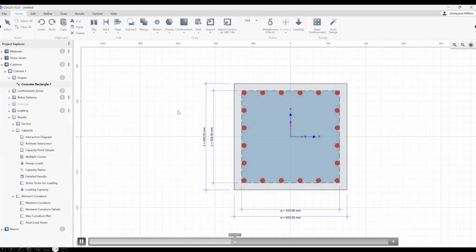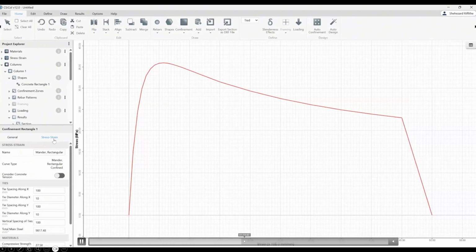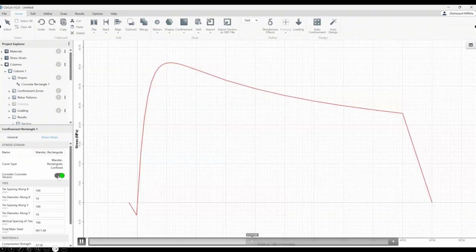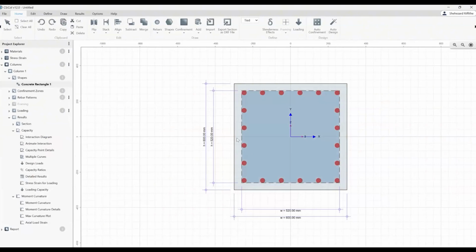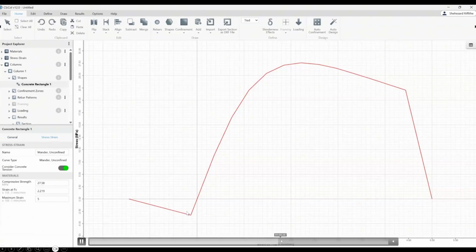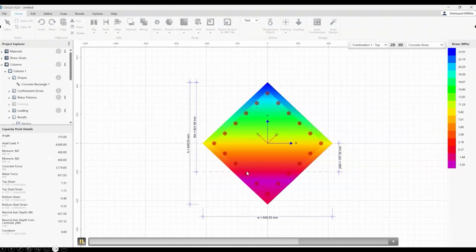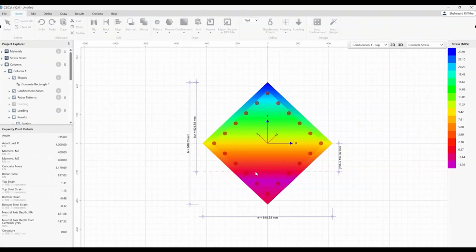An additional feature in our program is that we can apply concrete tension in the stress strain curve. What this does is give an additional tension portion to the concrete, allowing it to strain for the negative strains. So how does this affect our stress strain for loading? As we can see here, it gives us a tension portion below the neutral axis point for the concrete to take on some tension capacity during the bending.